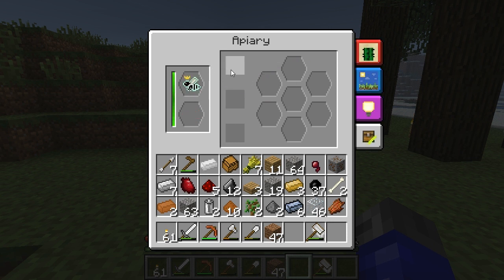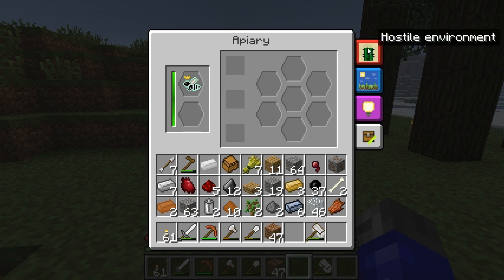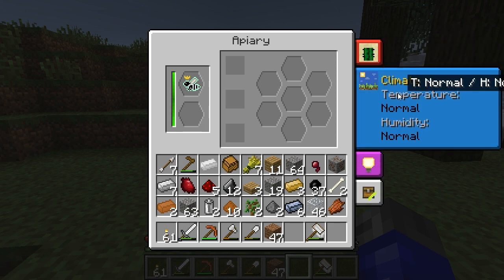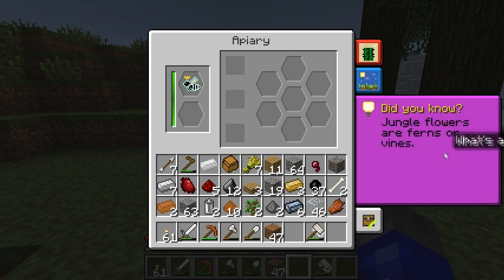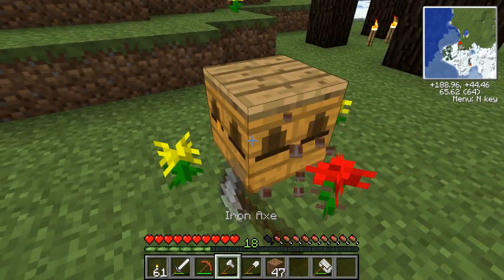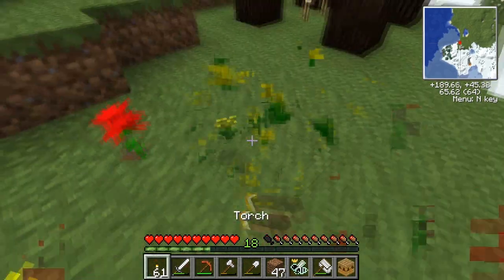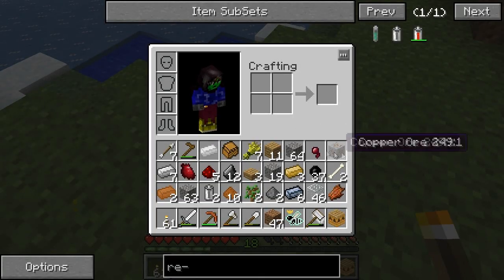Oh, boop. We now have a queen, a wintry queen. This is in a hostile environment. Oh no, how's it hostile? Okay. So temperature's normal, humidity's normal. Huh. Okay, so we need to move this. Boop. Oh, that's not breaking it. Pickaxe. Okay, pickaxe will do it. Pick up our flowers and get going.